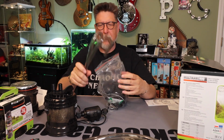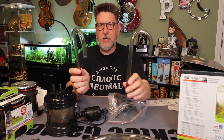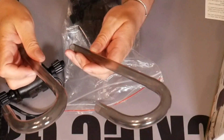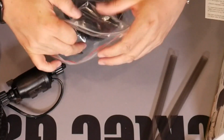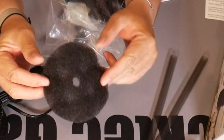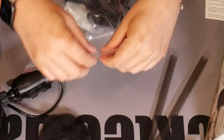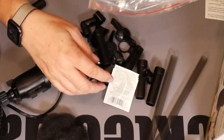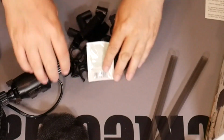And as we dig into here, we have the standard little candy cane type things that you use for your input and output on most canister filters. We got some sort of a sponge, some sort of type of filter. We got suction cups. What we got here?